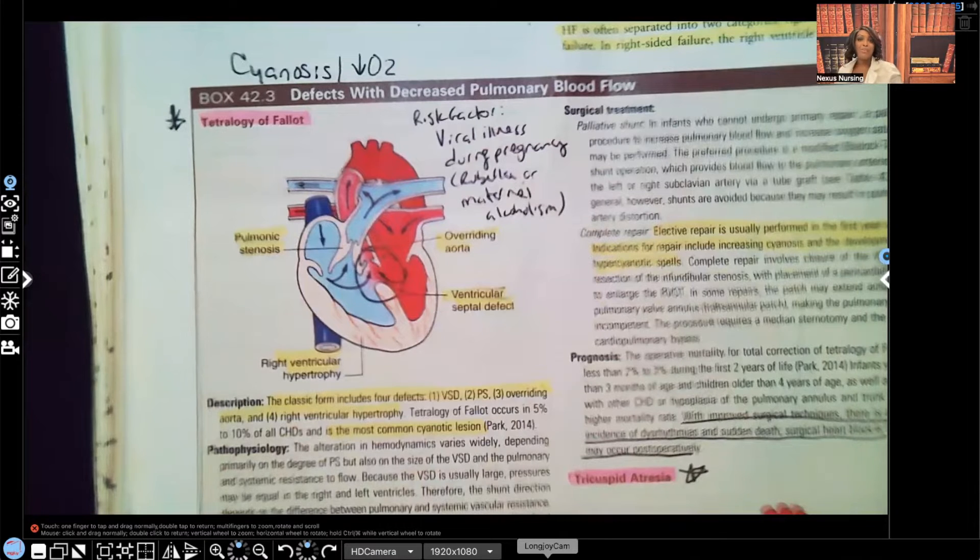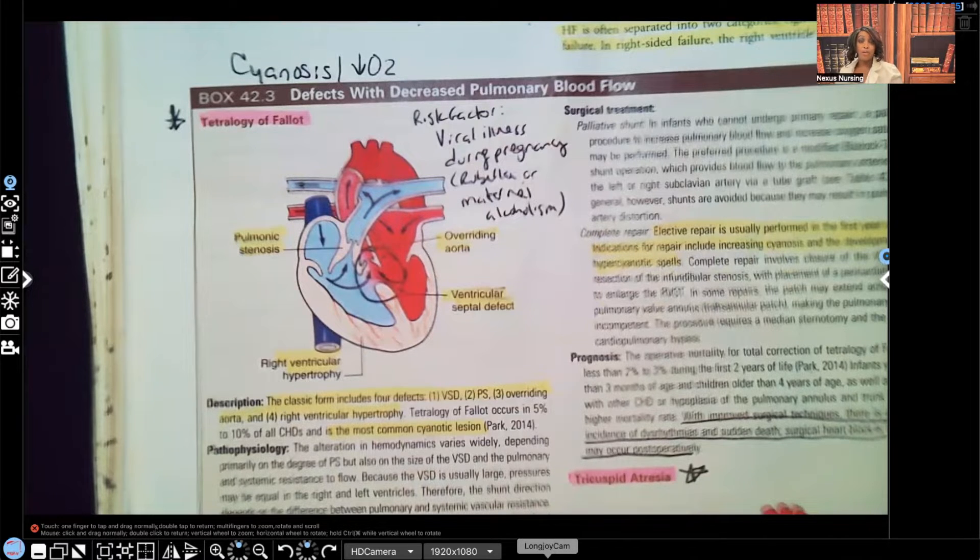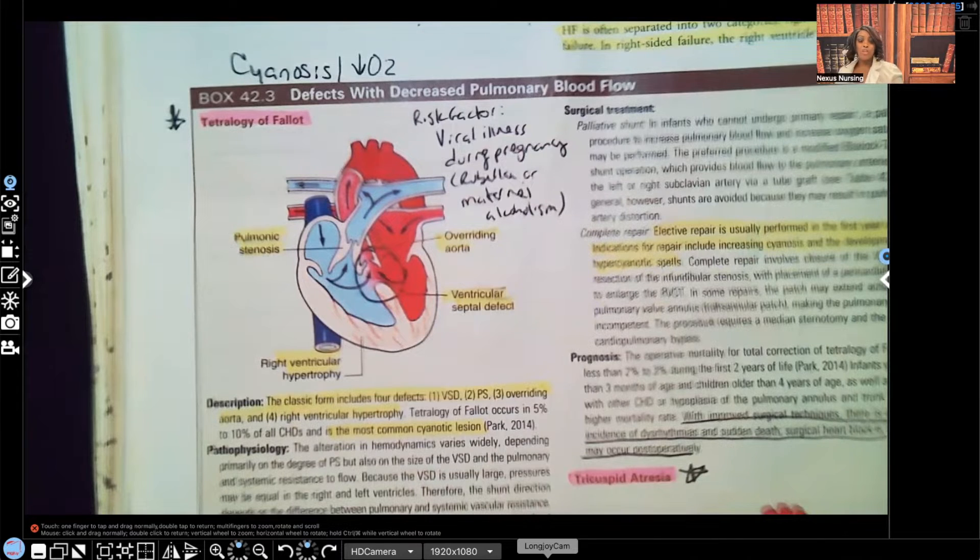Hi guys, it's me Professor D, and welcome back to my YouTube channel. On this video, I'm going to be continuing my series on congenital heart disorders, and this is going to be the first video that I'm covering a cyanotic disorder where we expect to see that patient turning a bluish color due to lack of oxygen in the blood.